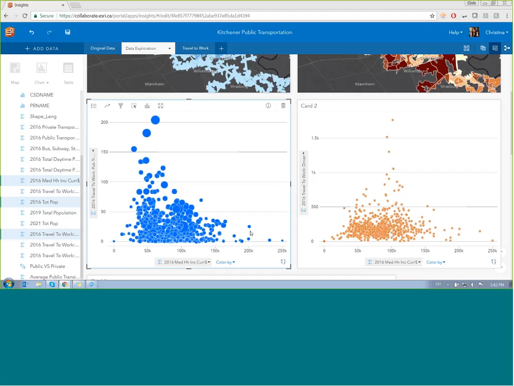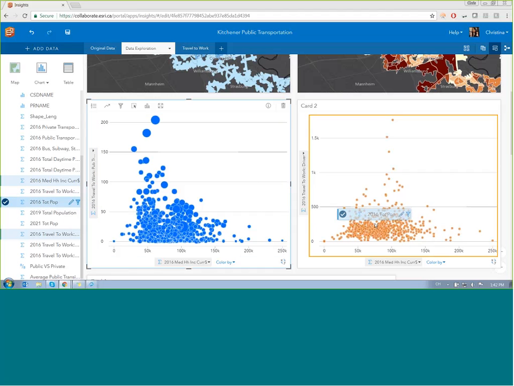So what Insights allows us to do is these kinds of things. You can explore a lot of new things that were not originally in your data. Okay, so if you're wondering why this chart has bigger dots or a different size of dots and this one doesn't, it's because I have an additional field on this one, the total population. So how did I do that?